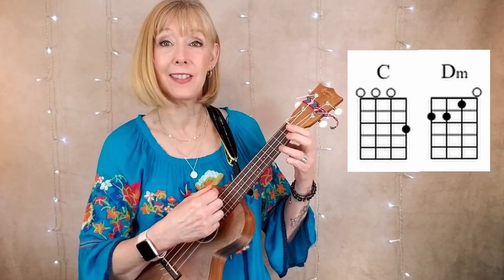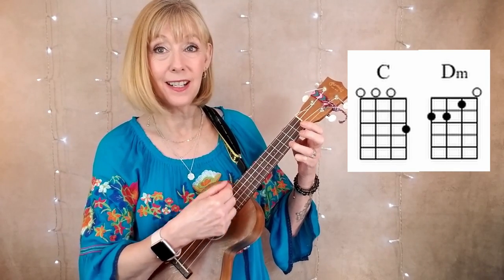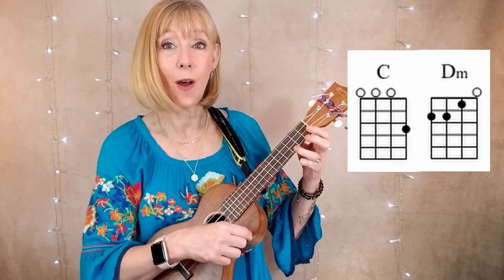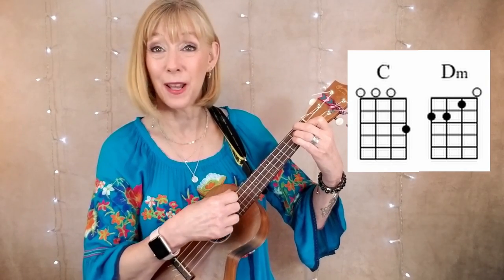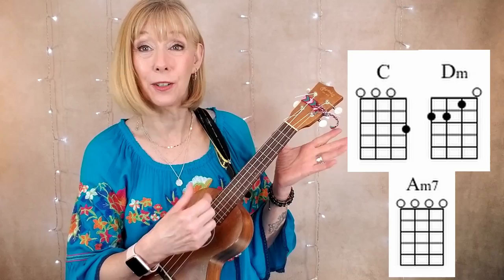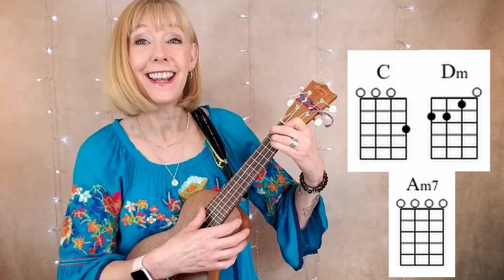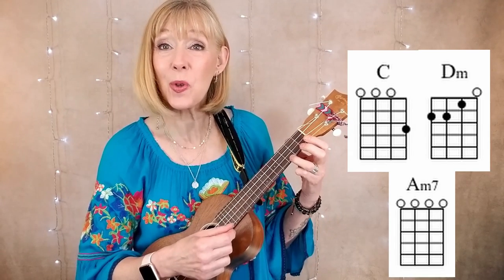While I was performing this song, I discovered that I was doing a little bit of a cheat between the C to D minor. And what I was doing is that on the island strum with the C, I was going down, down, up, up, down, up. I was lifting up that finger and getting things ready for the next down on the D minor 7. So that last up, I'm actually playing an A minor 7, look ma, no fingers chord, and it sounds perfectly good, and it's a way to make that transition a little bit smoother.